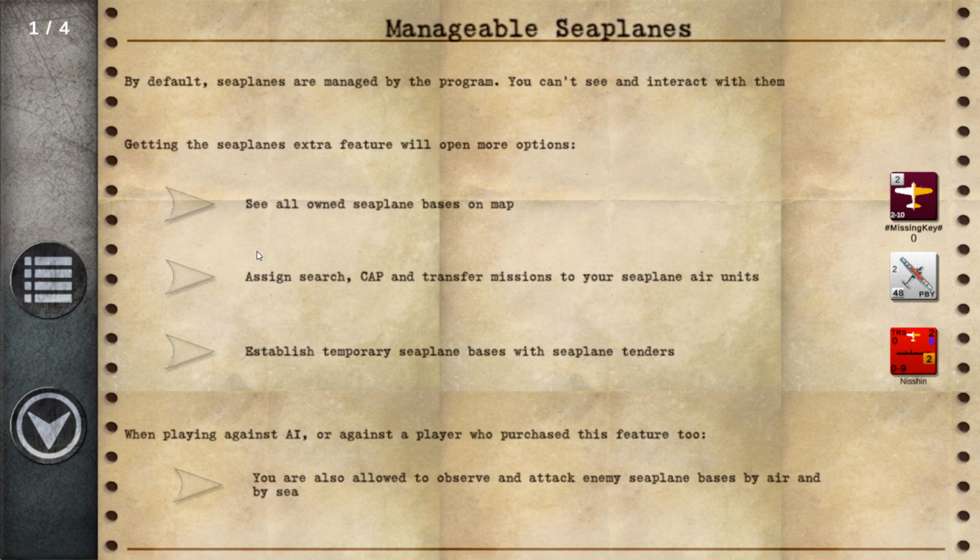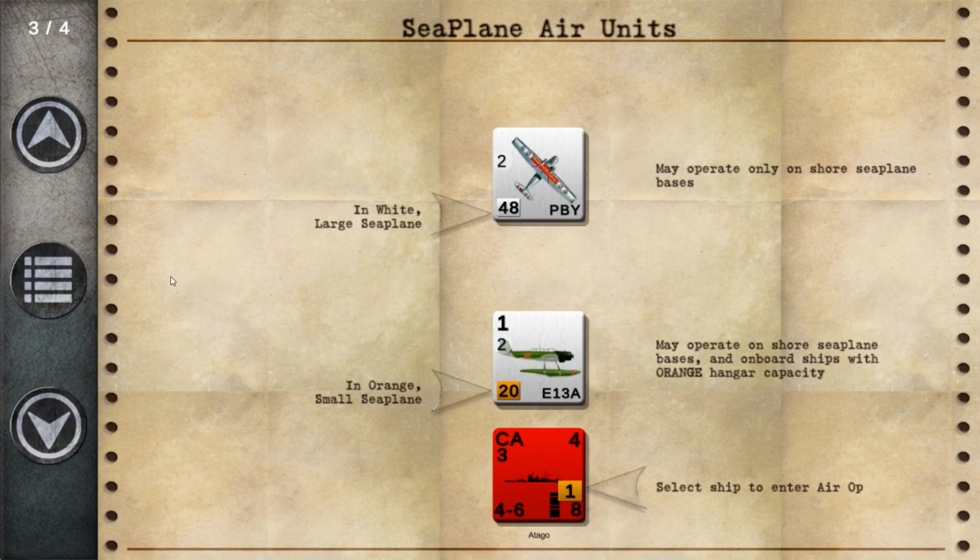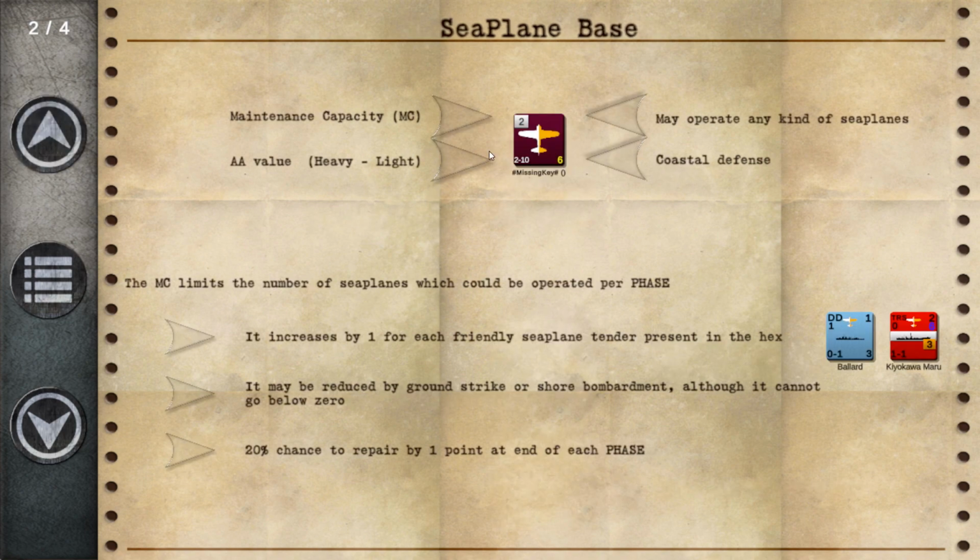Also, now we have seaplane raids, which will be a thing, because you can raid the bases and knock them out and slowly degrade your enemy's scouting capability. And you have large and small seaplanes, you can launch them from cruisers. I'm looking to see if there's anything about it. They have their bases, they have maintenance capacity, which is how many seaplanes can operate out of them.